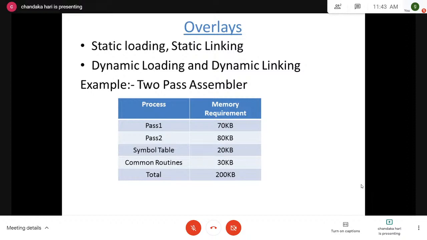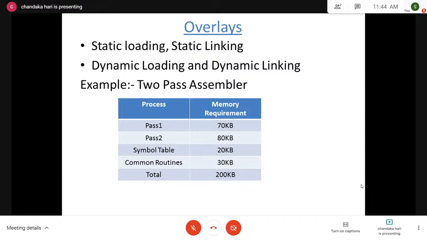Now, how can this be demonstrated using the overlay concept? We'll see now. Suppose I am executing a 2-pass compiler. You already know compiler design. In a 2-pass compiler, the entire compilation process is done in 2 phases. In pass 1, you simply collect all the forward reference variables and store them in the symbol table. In pass 2, if any forward reference address is required, it is taken from the symbol table, substituted, and execution continues. So pass 1 generates a symbol table, and in pass 2 we generate machine code.